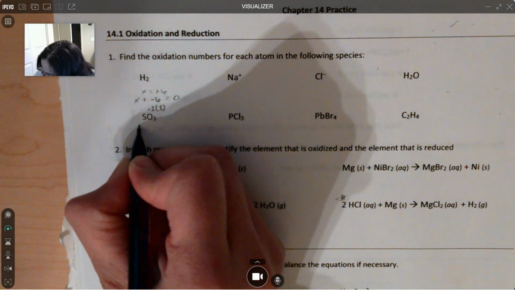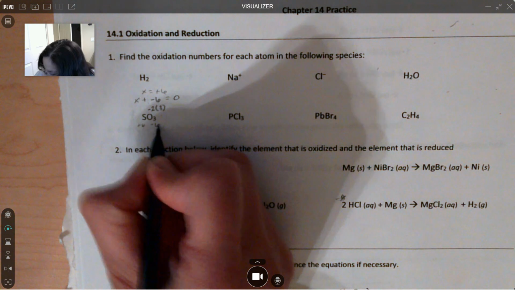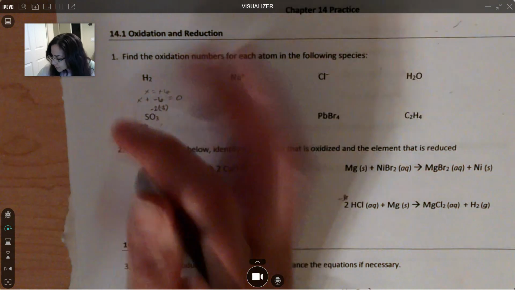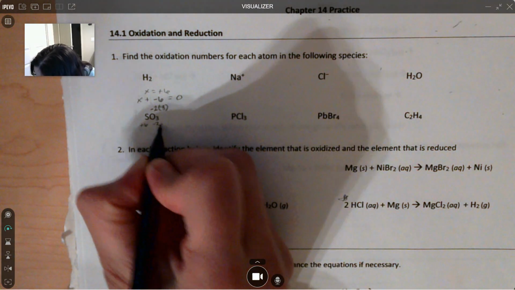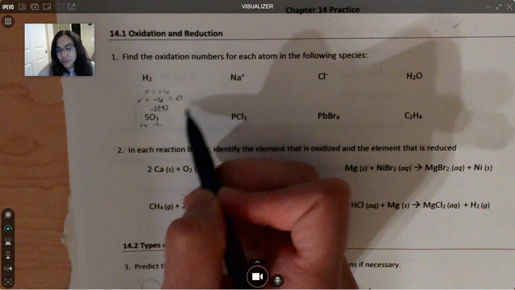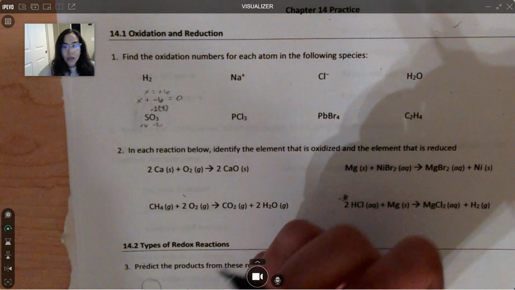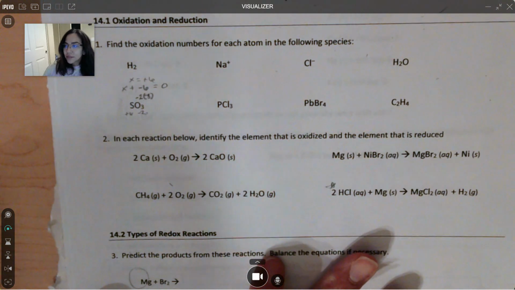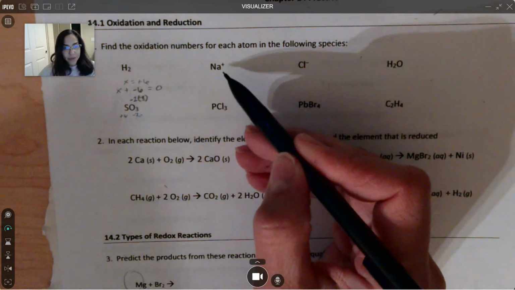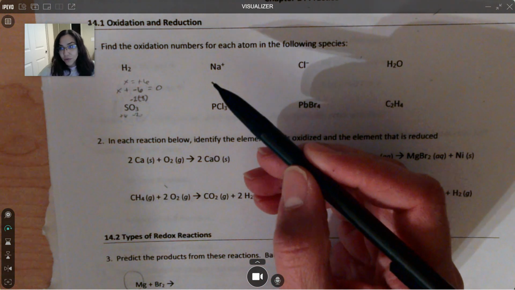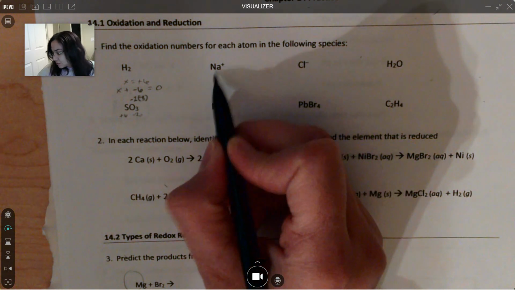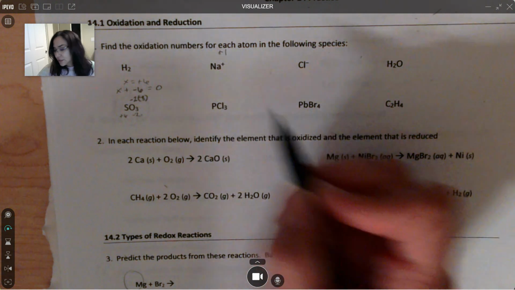So therefore, sulfur is a +6, and oxygen is a -2, but there is 3 of them, so I'm going to put a -2 there. But just keep in mind that there's 3, which gives us a total of -6, which allows this to be 0. Okay. Those ones are quite simple, but go ahead and try them out. Let's do another one. Let's do these ones that are by themselves, because sometimes we get confused. A monoatomic ion with a charge on its own is just going to be the same as its charge. So the oxidation state is a +1.